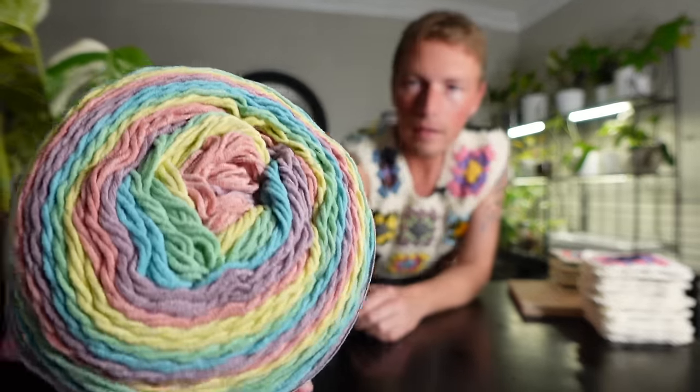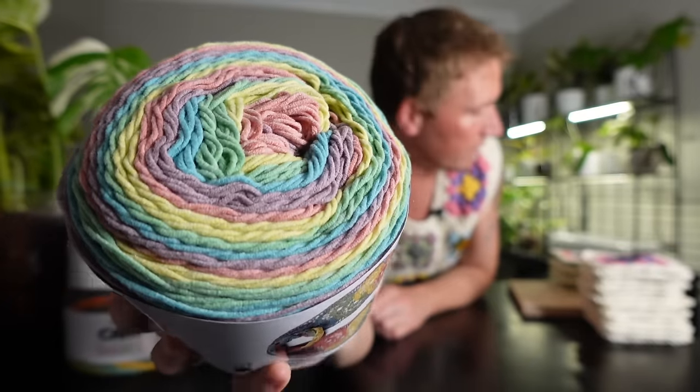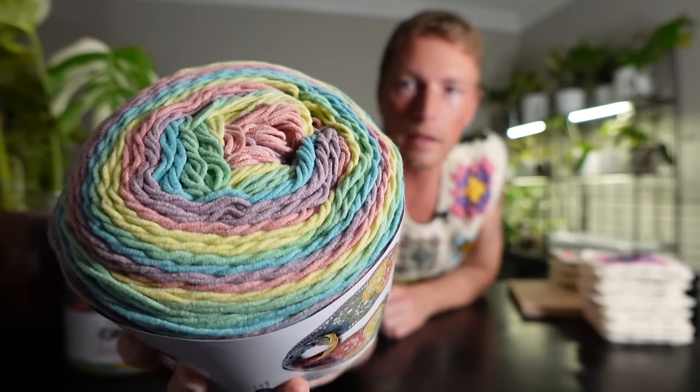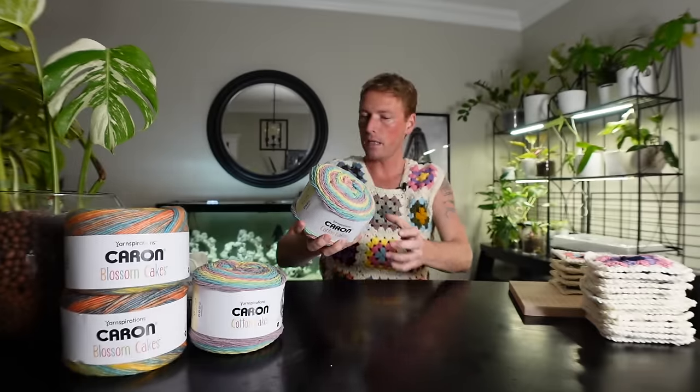It looks like there's a pretty good color variation for granny squares. I didn't want to have to go yards and yards and yards before the next color. And this looked like it was pretty frequent color changes. So I thought, let me try to do that first.